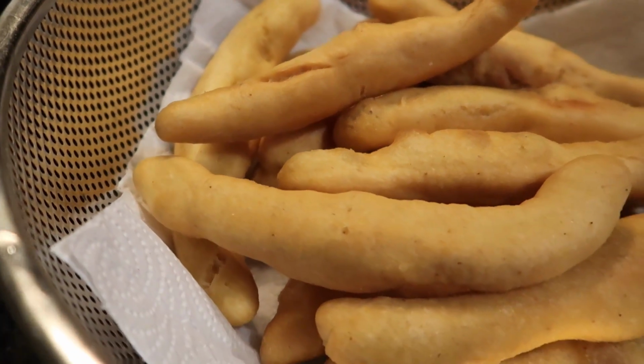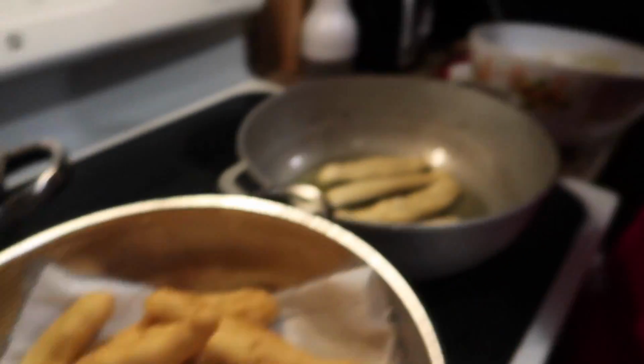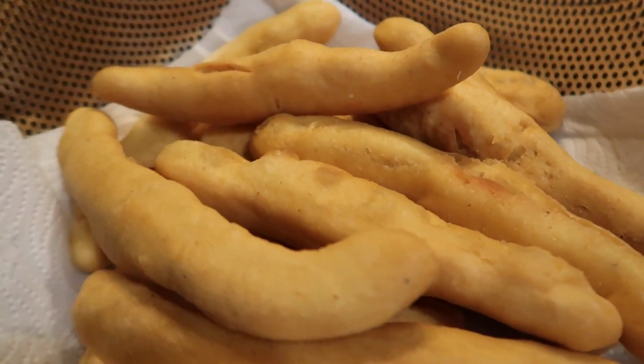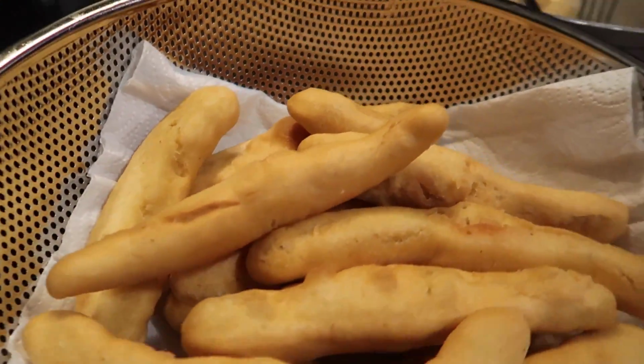Let's see all them festival shape good and look perfect. They are going good. They're gonna be the right perfect size. So them festival look good. Mm-hmm.